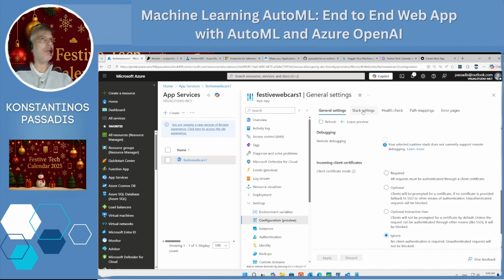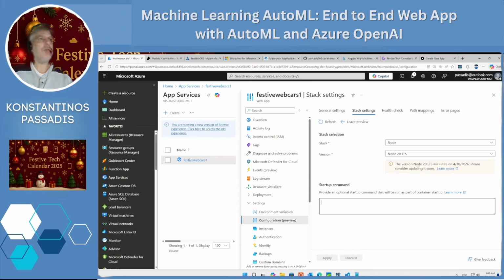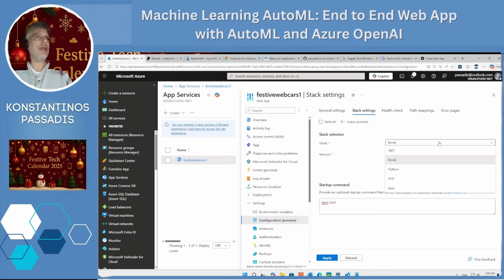There is a startup command setting. So here, yes, this is here. This one, npm start, okay? The stack is Node, so you can change to Node 22 and 24. It's up to you because Node 20 is retiring.